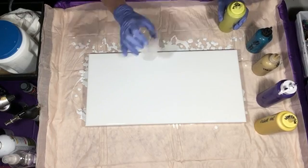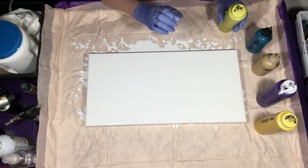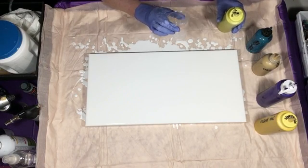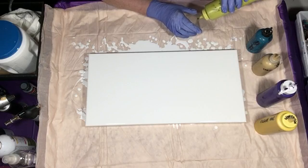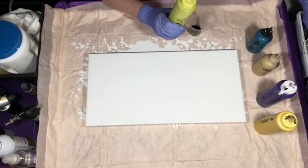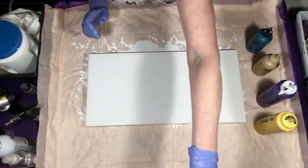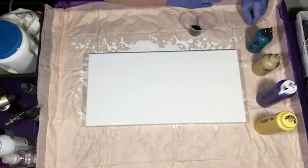Now, 10 by 20 canvas, all you're going to need is about an ounce of paint for a flip and drag. You don't want to use too much. A lot of people just go ahead and fill that cup and then they wonder why their flip and drags don't look like mine. So that's about maybe a tiny bit over a teaspoon and a half maybe. So you're going to do the same with every color.